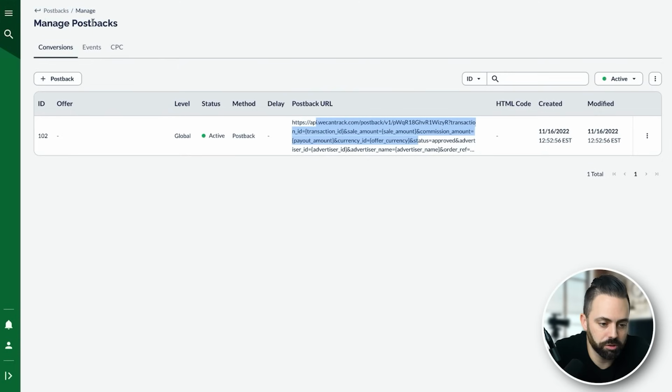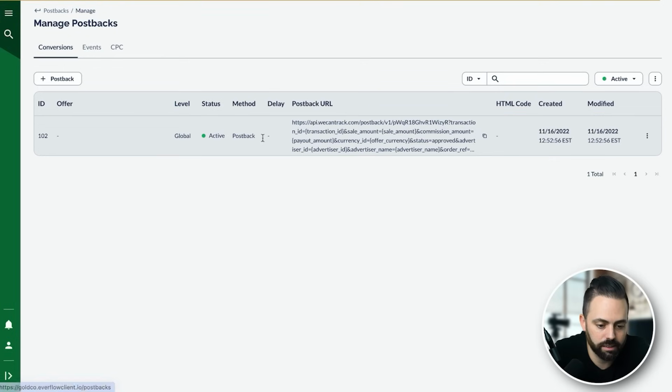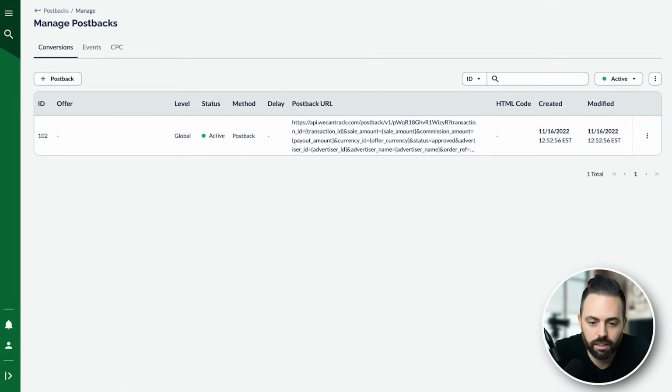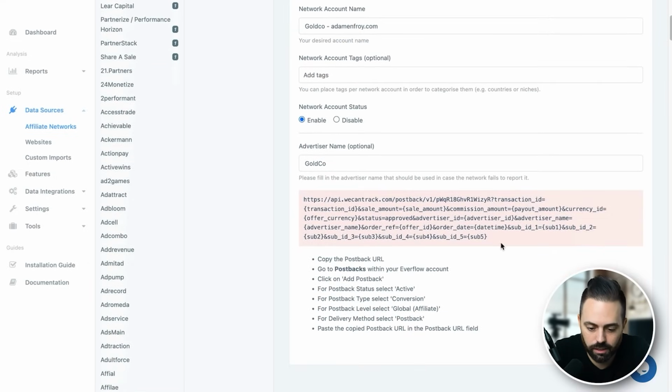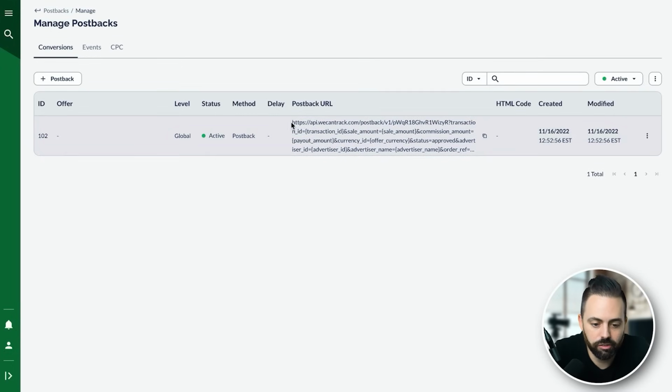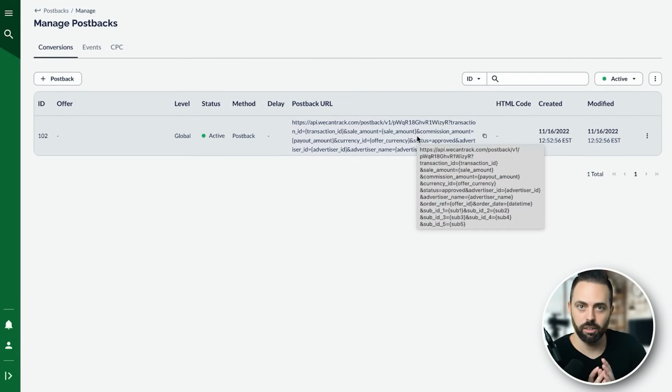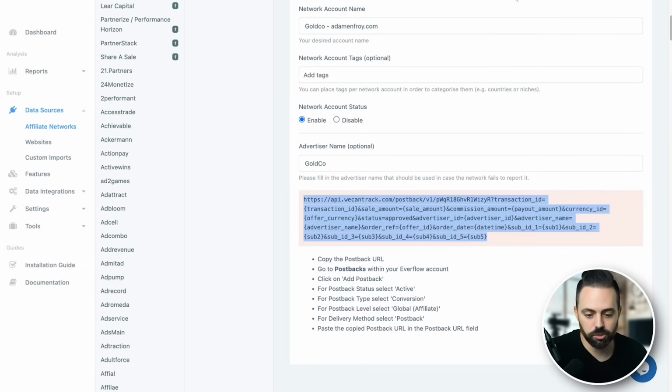I went to their postbacks, I clicked on postbacks, and then you can see it's an active postback. And I grabbed that from We Can Track. So it says Everflow, here it is, copy paste this. So it's an API postback. Now what it does is it pings all of these data sources. So if a conversion occurs, if a lead or sale occurs on the brand's website, it will understand that based on the URL, because it appends the Google AdWords URL. It will then understand it based on the click ID, based on all of that stuff. It will then show up in We Can Track as data.